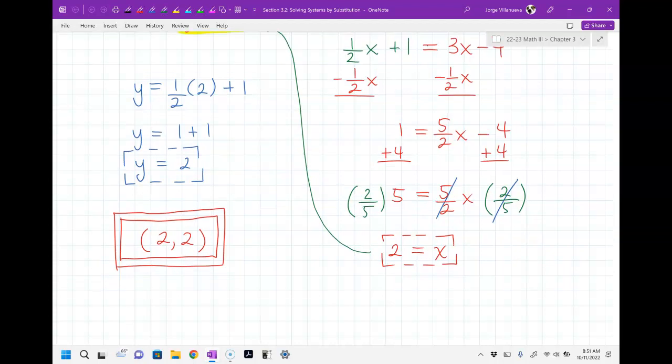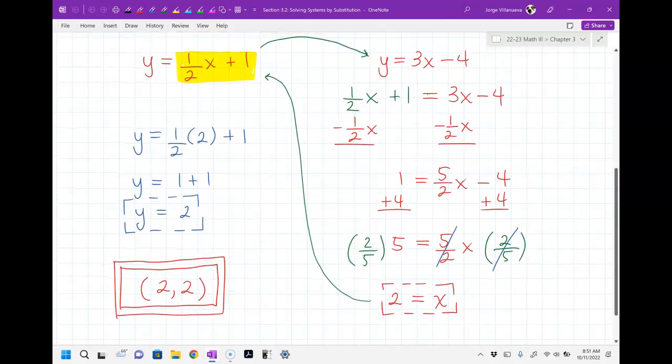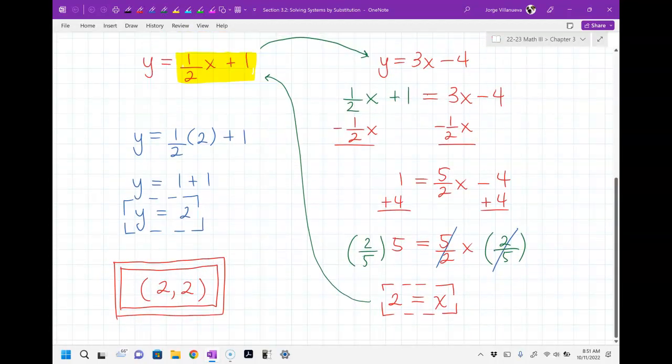So if I can just review this really quick. We started with two equations. Y equals half x plus 1. Y equals 3x minus 4. You're supposed to solve for y or for x, whatever you find to be easiest. But you got to solve for a variable. Now for us, they were both already solved. So what I did is I got the left side equation, the half x plus 1, plugged it into the right side equation. So we got the half x plus 1 equals 3x minus 4. I solved for x. That's all the stuff on the right side. I solved for x. I got x equals 2.